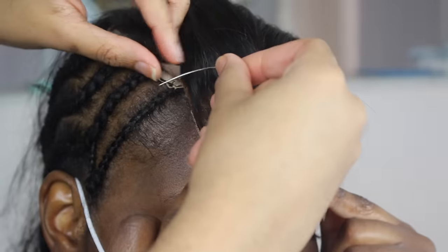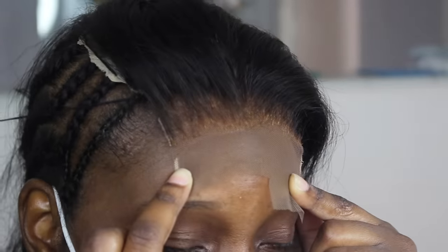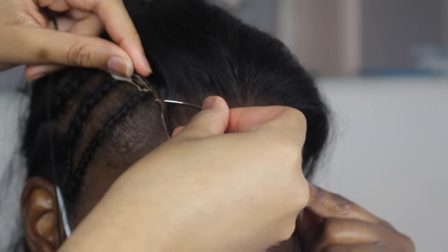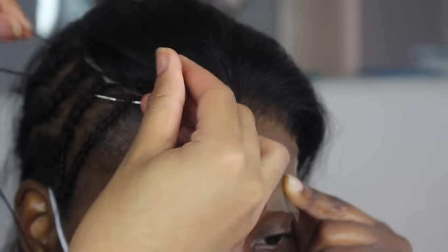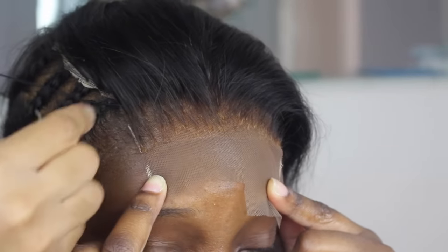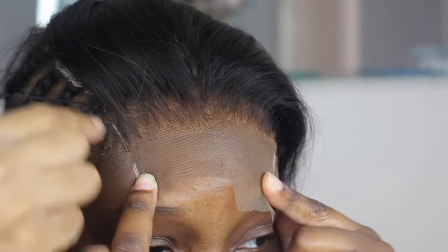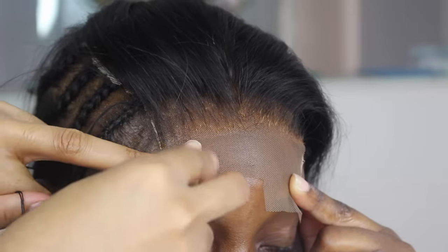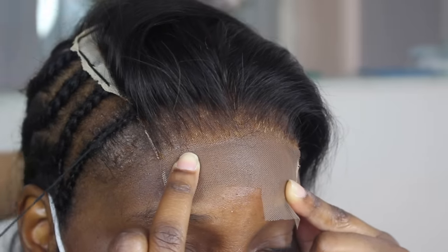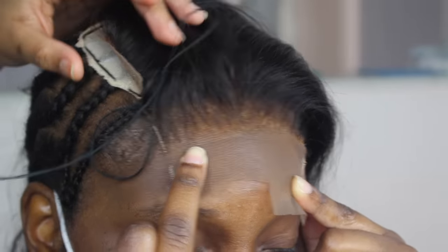Next, I'm going to start sewing this closure into the braids. And it's very important that when you're doing closure sewing that you braid the hair vertically and not just straight back like cornrows as if you're doing a frontal, because where are you going to sew the closure into if these braids were going back? It would be kind of weird. It wouldn't work. So that's why I said you'll get to know why I use this braiding pattern later in the video. So that's why I braid it how I braid it.